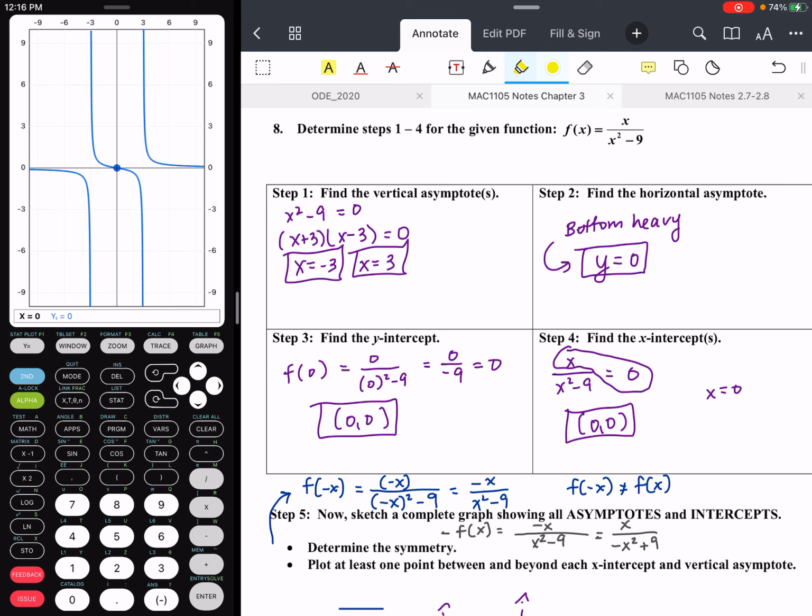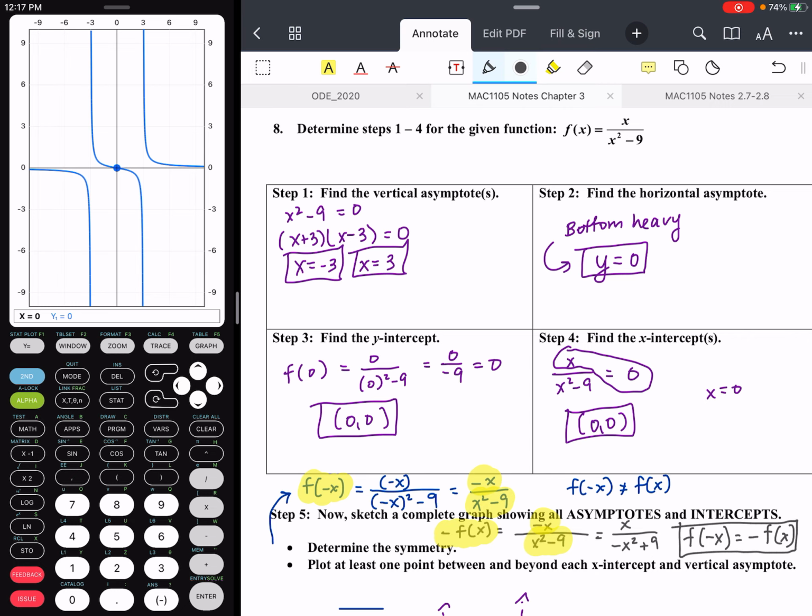All right, so f of negative x equals negative x up in the numerator, and I see that I have a negative x in the numerator here, over x squared minus 9 in the denominator, and there's an x squared minus 9 in the denominator. So that means we actually do have a match between f of negative x and negative f of x. All right, so we can say that f of negative x equals negative f of x.